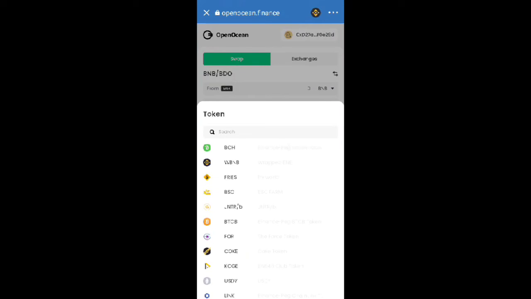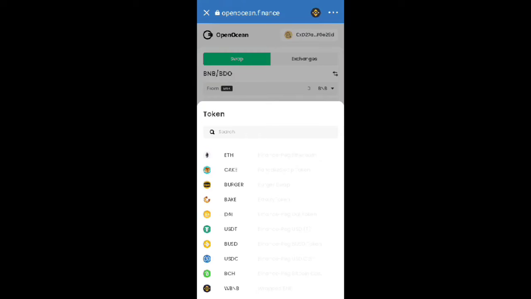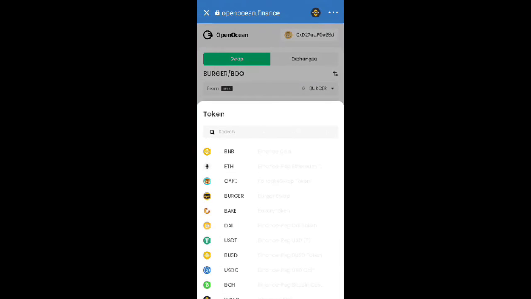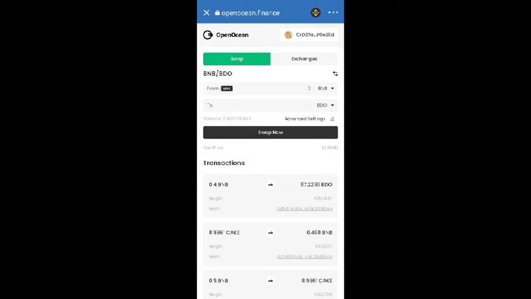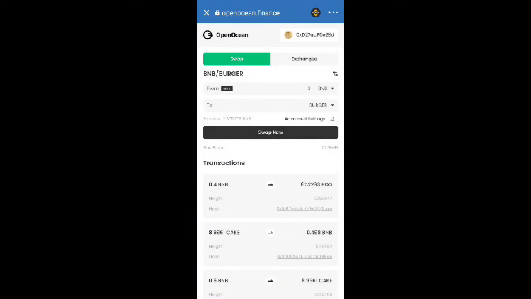So let's just say you want to swap to Burger, for example. I have BNB, and I want to swap it for Burger.